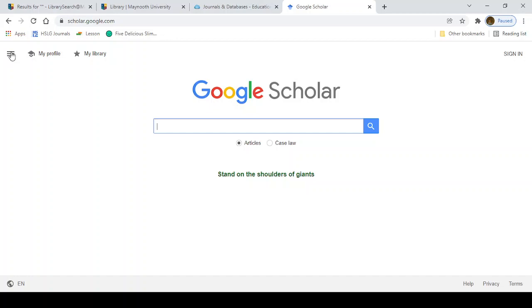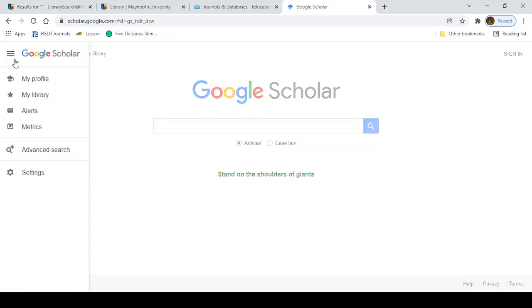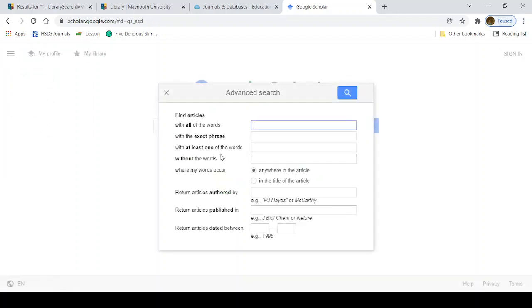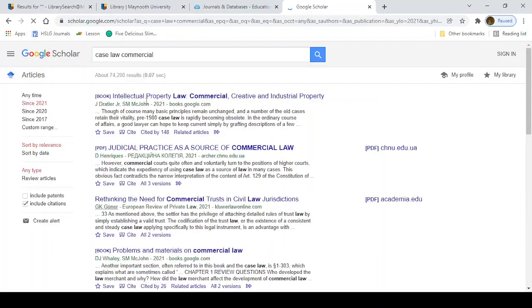Okay, so I've got Google Scholar open here. I'm going to click open the burger sign here on the left, and we're going to click open Advanced Search, and I'm just going to give you an idea of what it's going to look like. So if we look for case law and commercial, oops, bit of a typo there, okay, and I'm going to click on 2021 onwards, so very recent, and let's see what it's got.